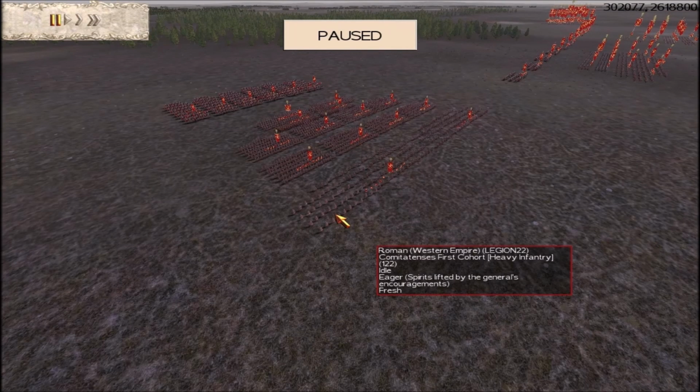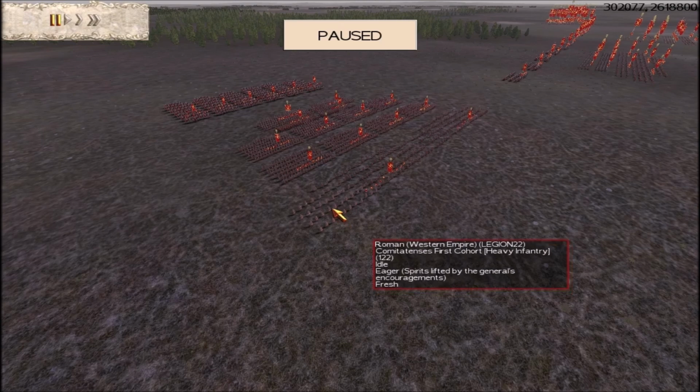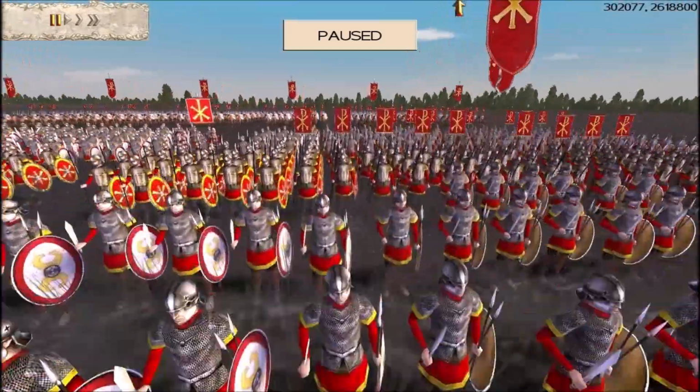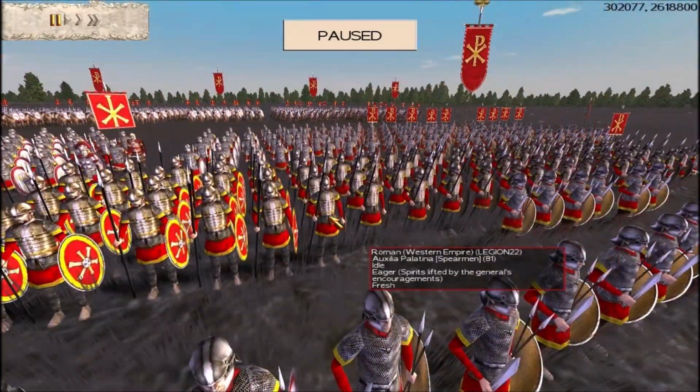And here is the other team. We have RTW player Legion 22. Now Legion's got 14 infantry and 6 cavalry, but amongst his 14 infantry he's got 2 spear units, as we'll look closer there. There you go. You can see he's got the Auxilia Palatinae.